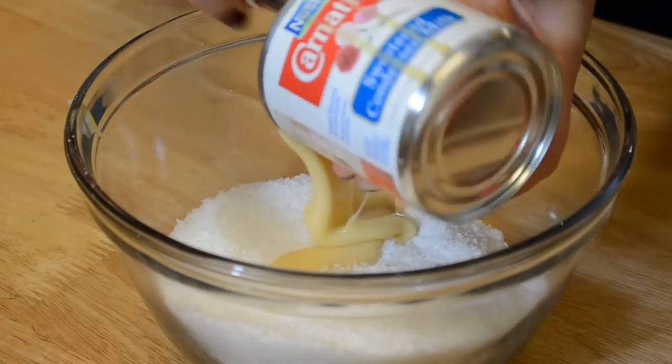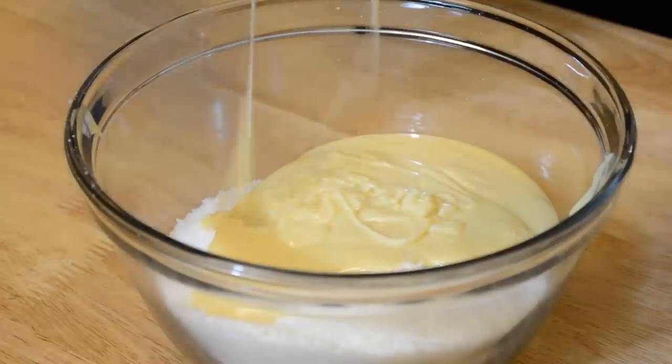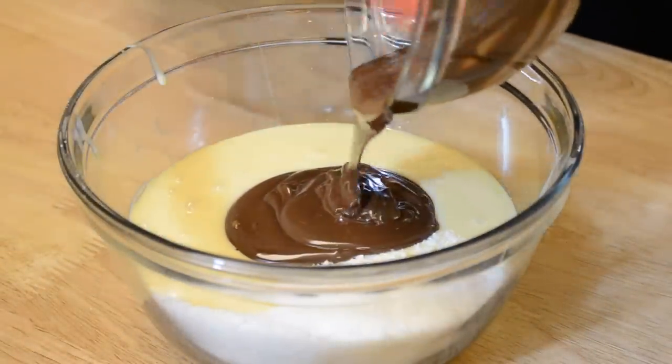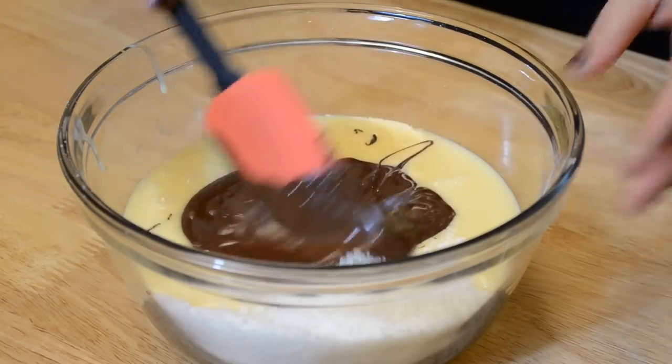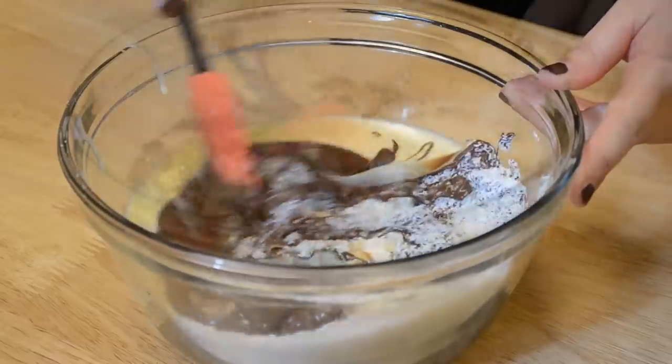All we have to do is mix the sweetened condensed milk, just the normal sweetened condensed milk, with the coconut. And all we have to do now is add the melted chocolate. I'm using dark chocolate. It's 60% cocoa content. As I always tell you, the higher the cocoa content, the more bitter the chocolate. And the lower the cocoa content, the more sugary it is. So ideally, use minimum 55% cocoa content. You can also use milk chocolate if you prefer milk chocolate. I love dark chocolate. And that's it.